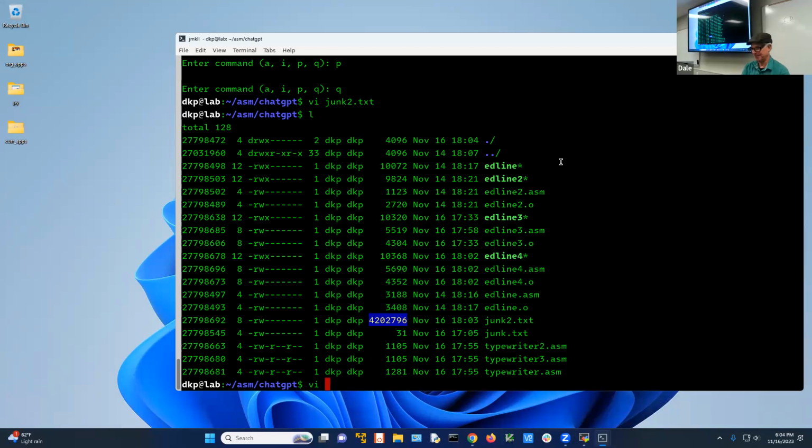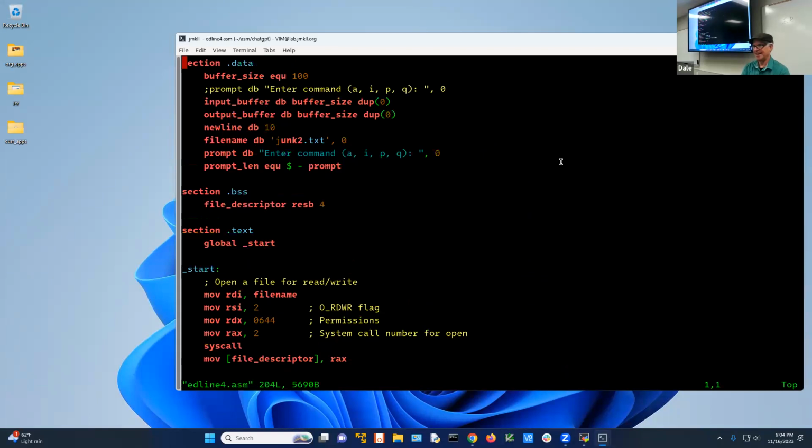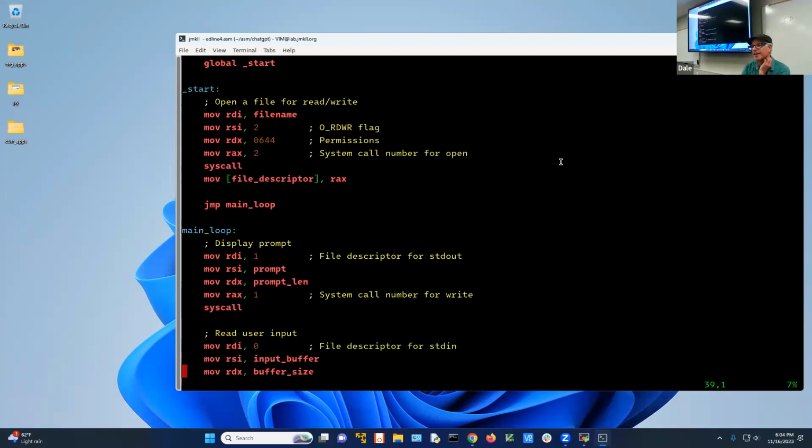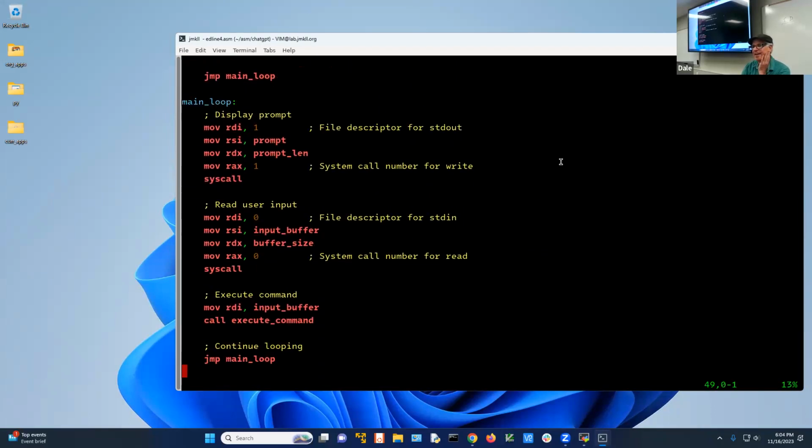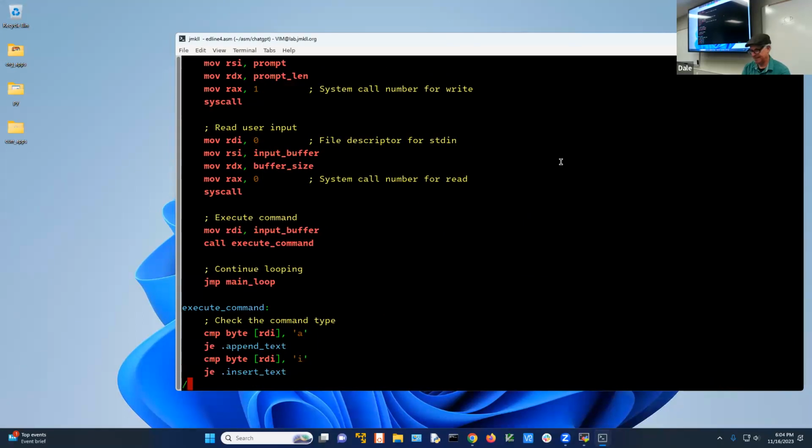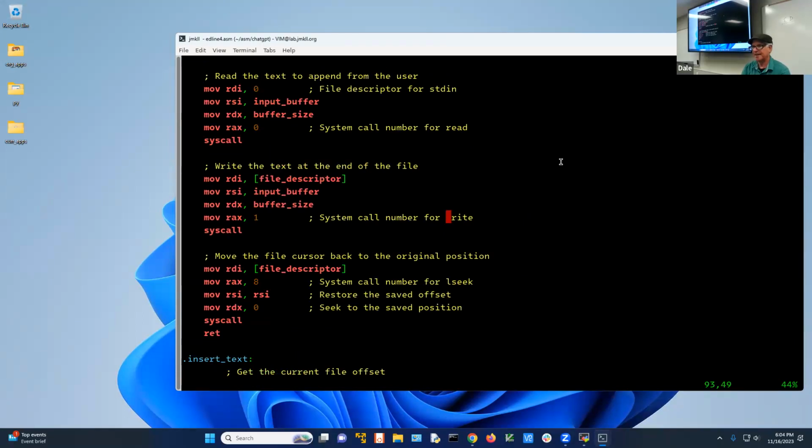But the code is 200 lines long, and where I think it's right in here, this append.